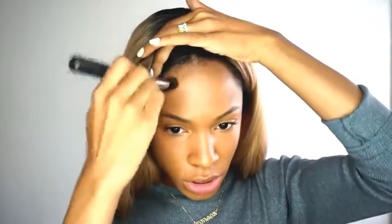I'm gonna use a little bit of this smooth liquid camo in the color cinnamon. It's a little too dark for me, and I'm just gonna use that on my forehead because my forehead is a totally different color. I know that some women of color have an issue with their forehead not blending with the rest of their makeup, so I'm just gonna blend some of this darker foundation.